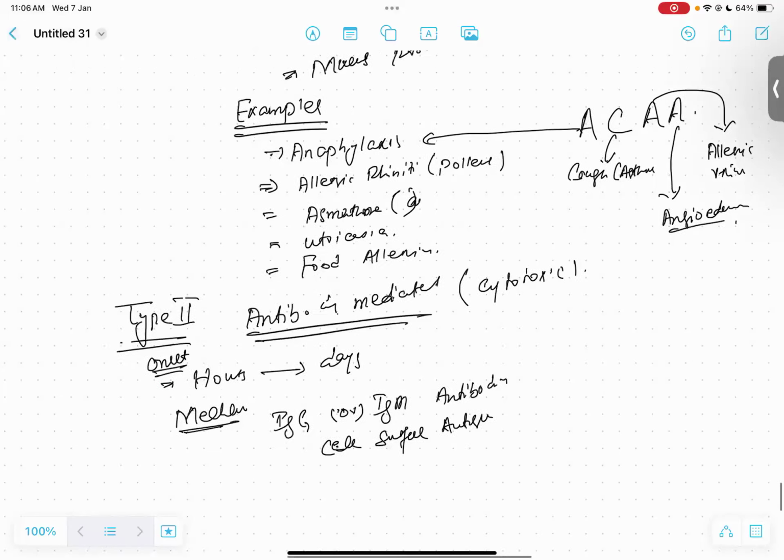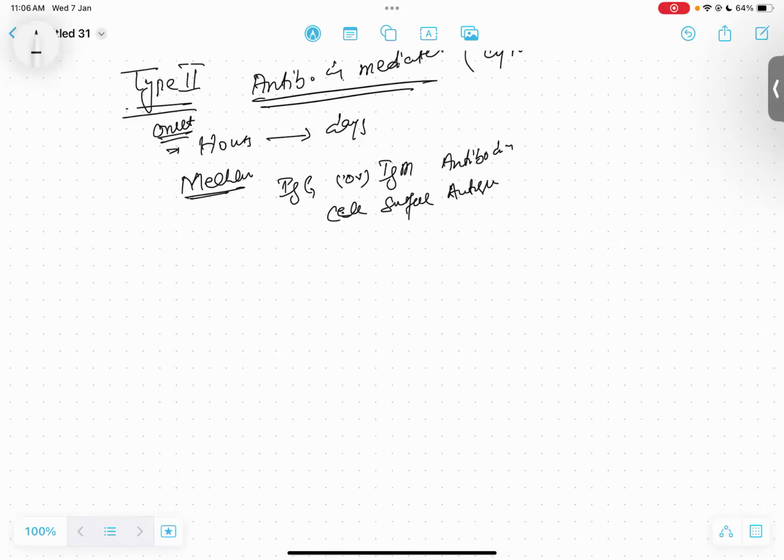Antigen, cell surface antigens, and also on the basement membrane and on receptors. We're also going to discuss the different types of diseases that affect receptors. Can anybody tell me an example of this type of hypersensitivity reaction where antibodies attack the receptors?